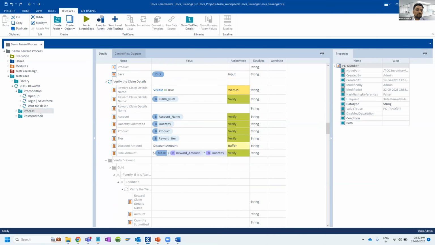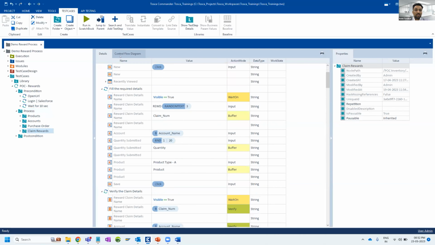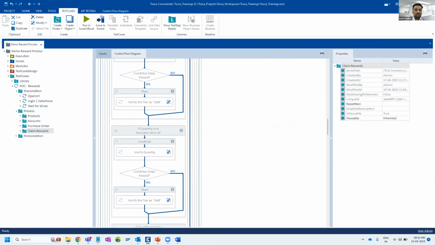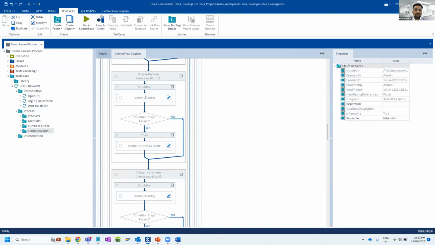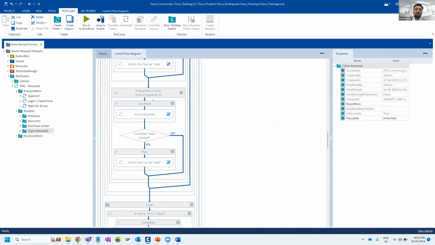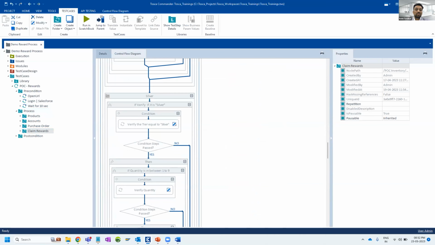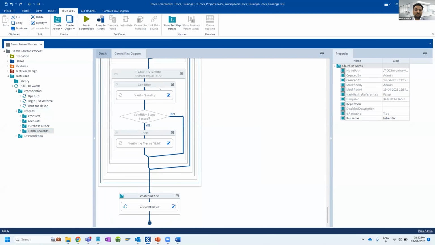And in the claim rewards, as I showed you before, we are verifying each and everything, like what exactly the gold tier is, then the other conditions, like if 1 to 9 is there, if 20 is there, or if it is more than that. So we are capturing each and everything here.